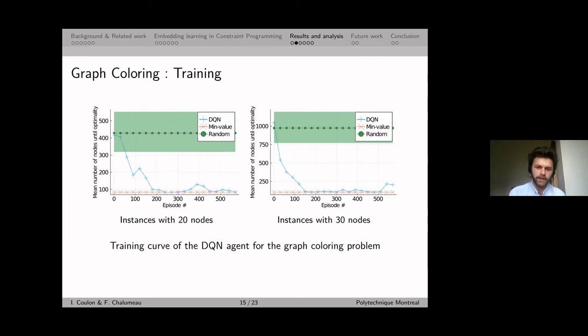Here you can see at the beginning of the training that the DQN agent is as good as a random heuristic, but in the end it becomes almost as good as the minimum value heuristic, which is the greedy heuristic that takes the minimum value of the domain, which is pretty good because we have not encountered better heuristics on this kind of instances.